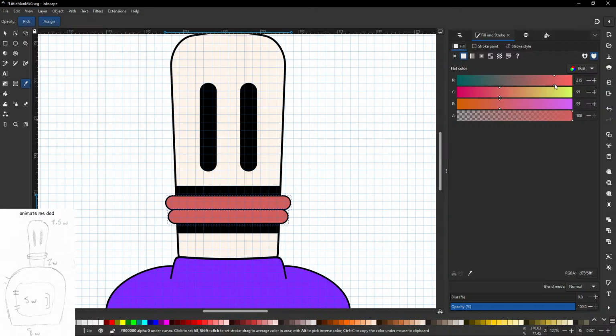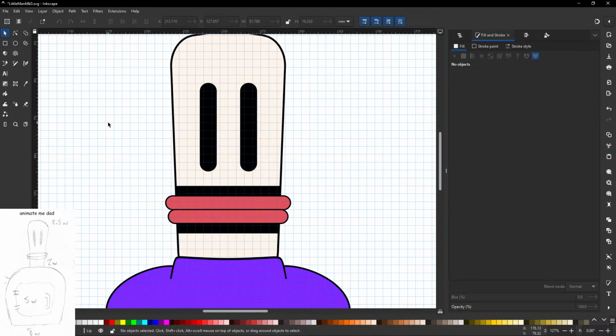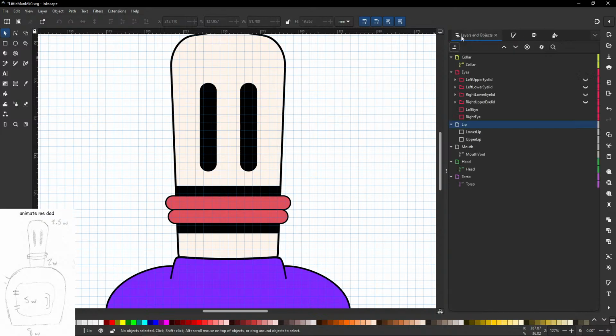Let's just add a tiny bit more red, a little bit less green. Yeah. Sure. I think that looks okay. Alright, then disable lower lip.